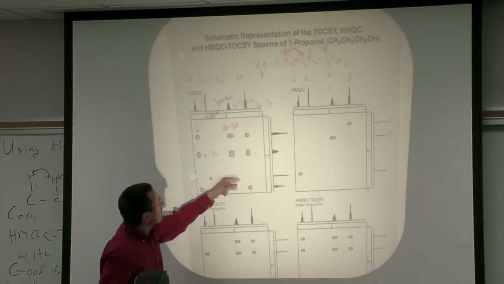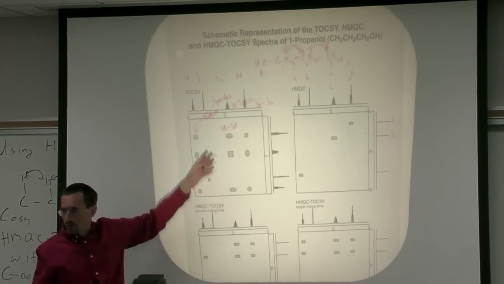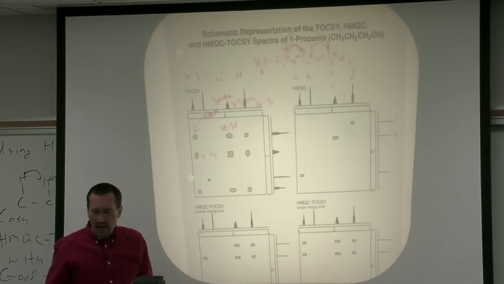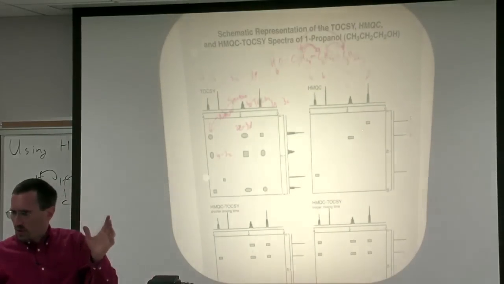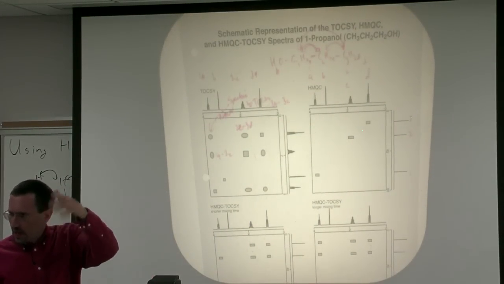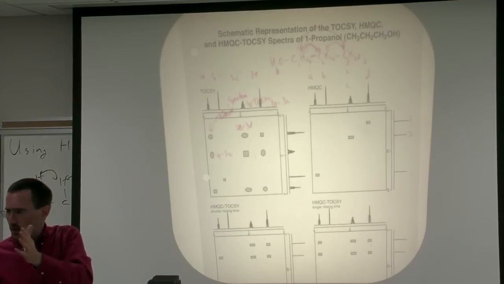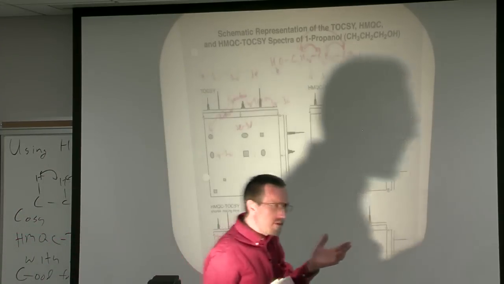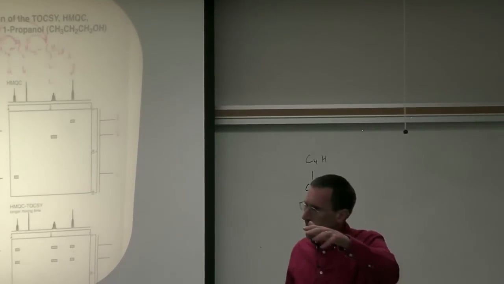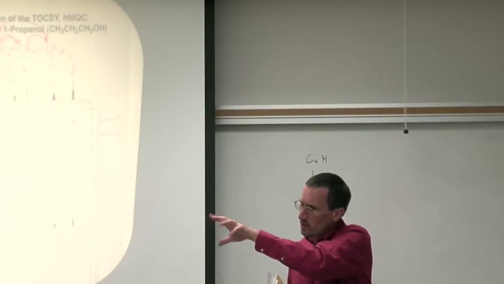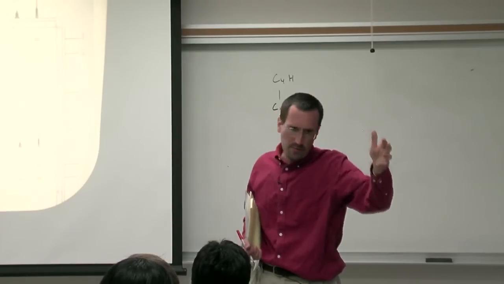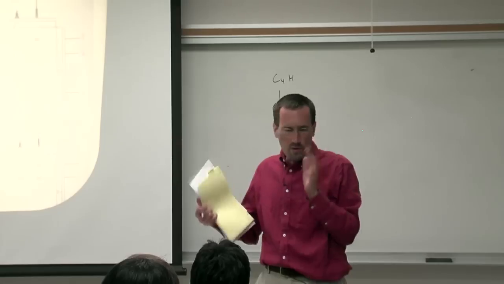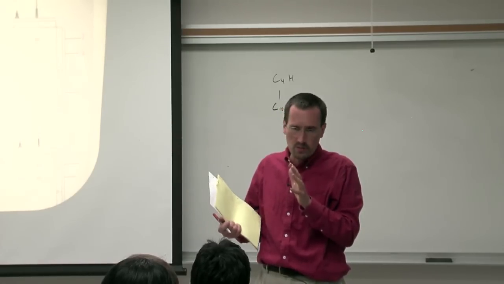So what you've got in the TOCSY is basically this total correlation that allows you to walk through. And the reason TOCSY can be really powerful is if you've got a region where you've got heavy overlap, but you've got one proton that's not overlapping, you can make your way through it. We saw this in the Val-Ala thing where the whole beta proton region was very crowded. And if you had to work your way through that sort of beta gamma proton region, going from methyls in like isoleucine or leucine to beta and gamma protons to alpha protons and NHs by COSY, we would have gotten lost in that region around 2 parts per million.